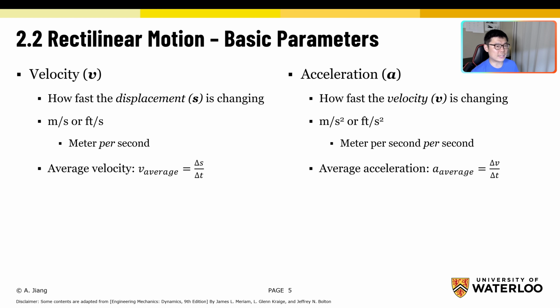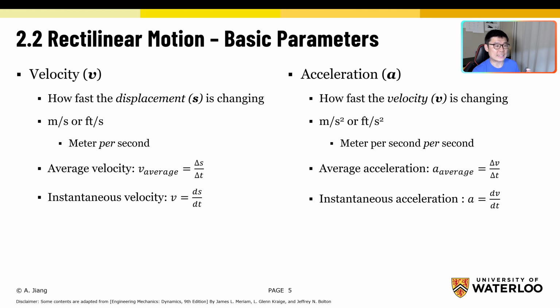They can be calculated as average values, which is measured over a period of time, or they can be calculated as instantaneous values by taking time derivatives. Since acceleration is a time derivative of velocity and velocity is a time derivative of displacement, we will also often use the double derivative of displacement, which gives us the acceleration as well. Finally, the sign convention. Please be careful. This is the third time in this video I'm mentioning it already.